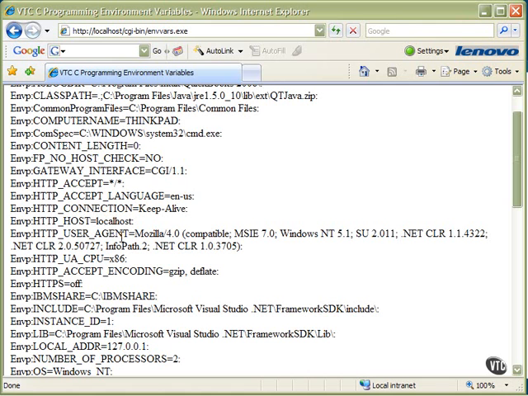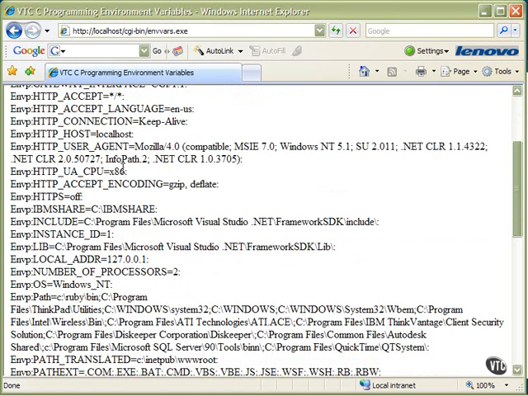The user agent, this is coming from my browser right here that made this request. It's a compatible MSIE 7.0, and the NT version and the .NET version and all the common language runtime and all the rest of that is available so that my server can make decisions on this information and decide if it's going to use .NET or some other programming method to communicate with the browser. That's how you find out what kind of browser people are using out there.